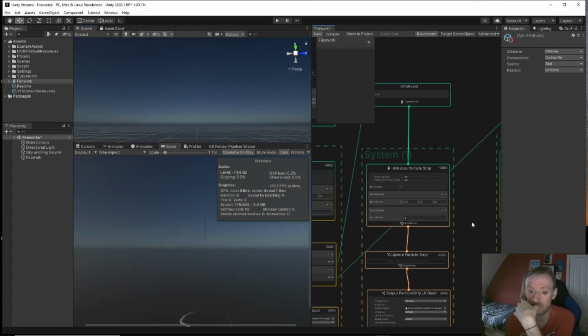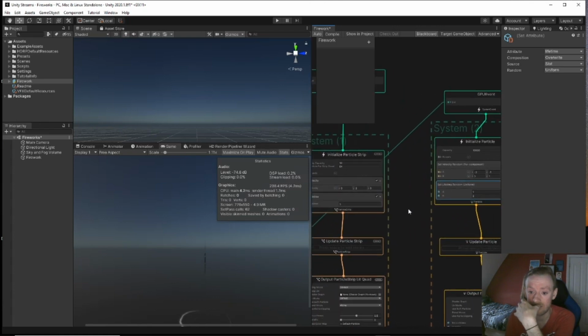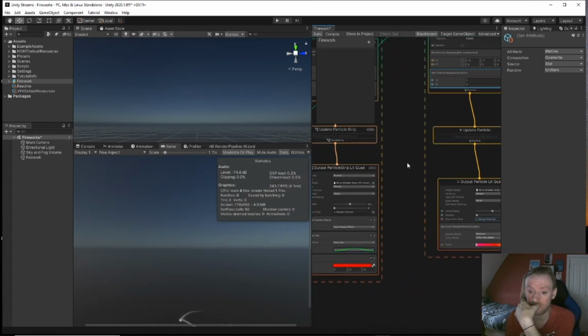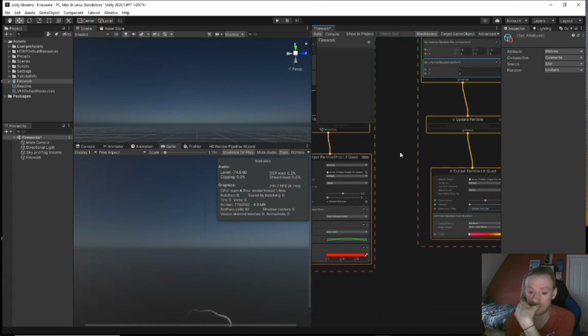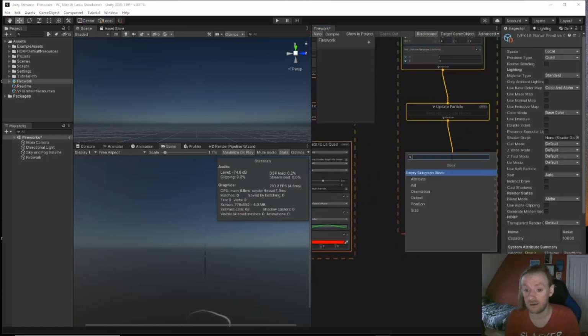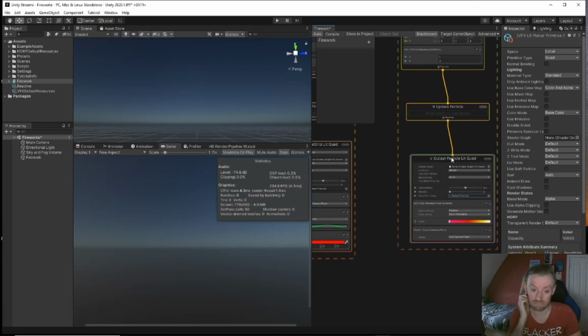You've got a GPU event, you've got an initialize. We've got an output. We've got size and a color. I'll try orient it to the camera plane. Sometimes it can take a while to kick in and work. But there you go.